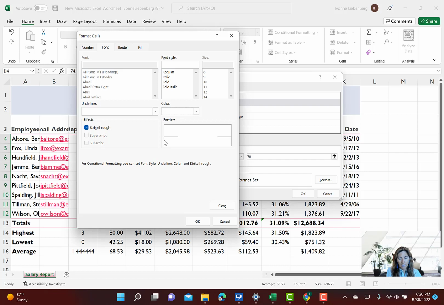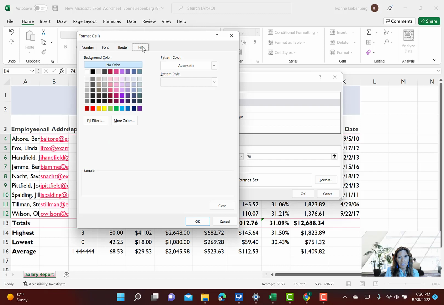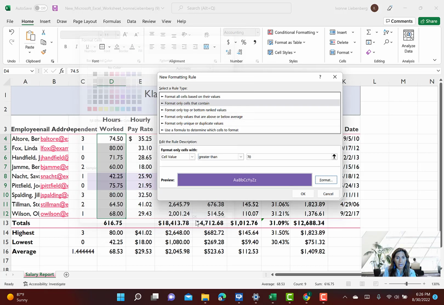All right, next, we're going to click the Fill tab, the last one. And this time, we want to click the purple color in column 8, row 1. So that would be this one right here, right? There are 10 columns, so I can count backwards. 10, 9, 8, column 8, row 1, that purple color. All right, click on it to select it, and then we're going to press OK.